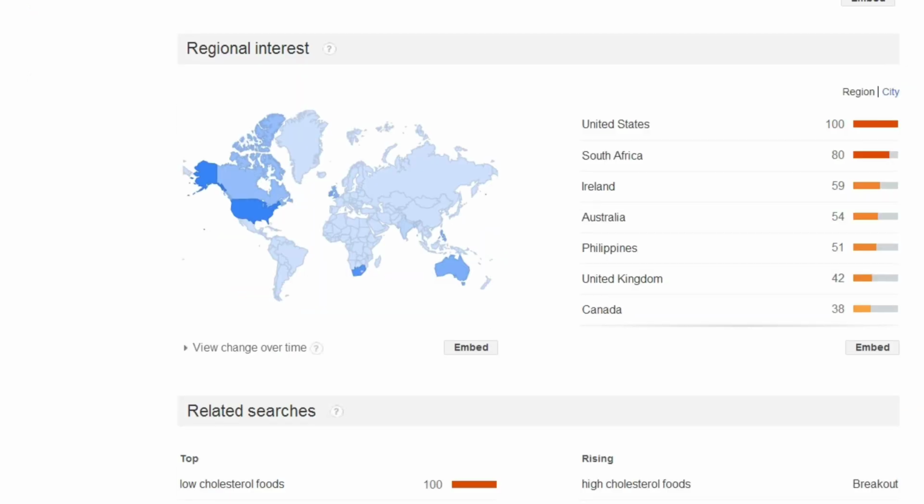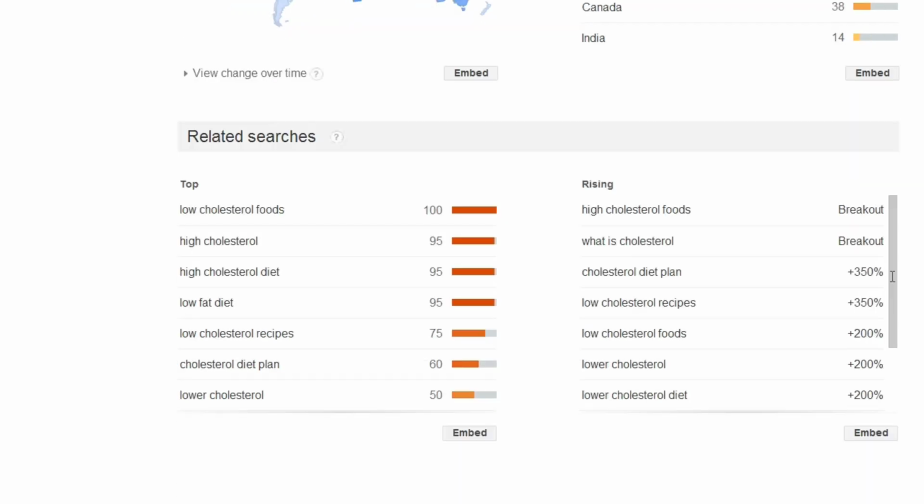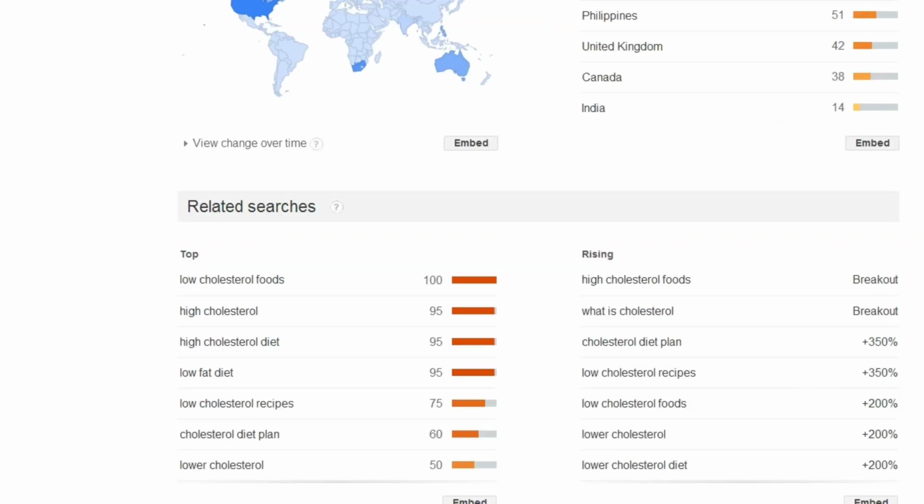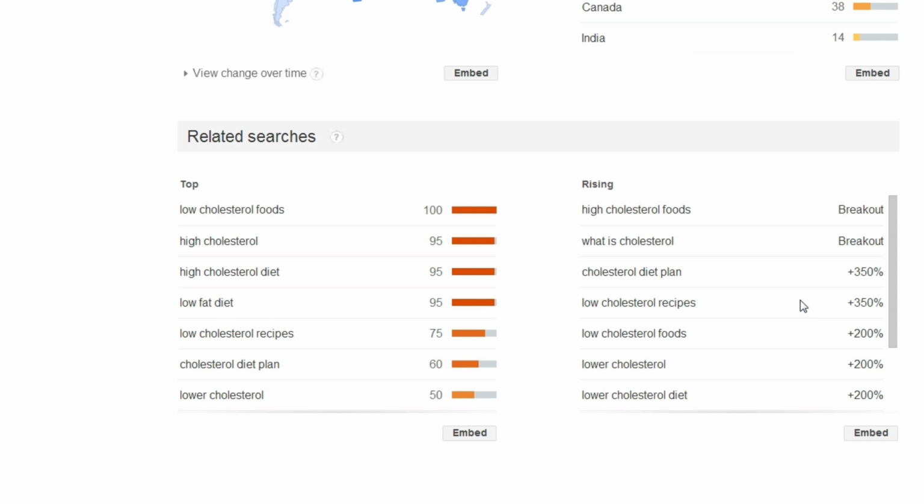So if we look down deeper, we can actually see the regional interest. The regional interest shows that the majority of people are in the United States, then South Africa, then Ireland, Australia, and so forth. And I like particularly the related searches because this gives me the exact keyword phrase that might be rising.